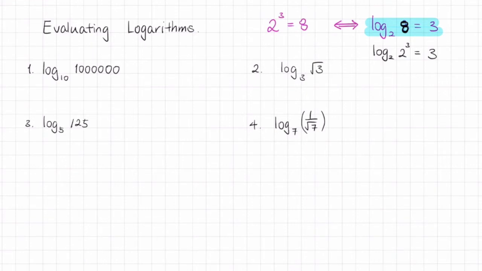If log base 10 of this is a million, right? So if I change this to log base 10 of 10 to the 6th power, what this is asking is, okay, if the base is 10, what did you raise that power to get 10 to the 6th power? And obviously this is 6, right? You see how easy this is now?